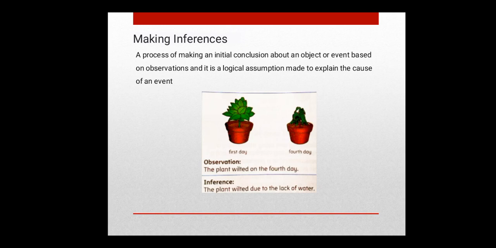Okay, another example is if we see a flag, bendera, flying from our window. The flag is at the pole, dekat tiang dia, and then we can see that the flag is flying. So we can make an inference. The inference is most likely outside the weather is windy. Cuaca berangin kuat. Okay, that is the making inference skill. Give reasonable reason, logic reason.